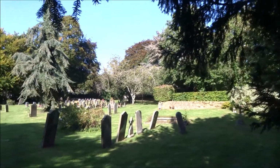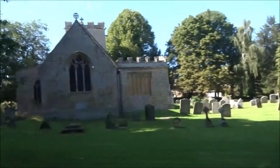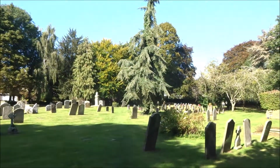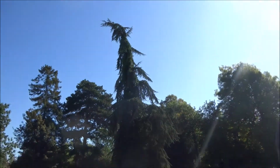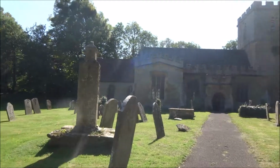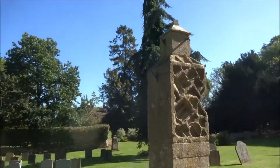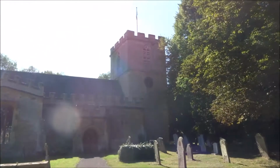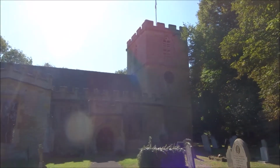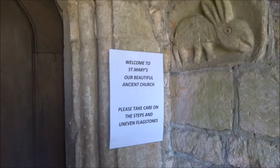Okay, a quintessential English scene there. The English church, old English church, and the old churchyard. Yeah, there's a yew tree there. It's growing up straight and tall, which is unusual. They generally spread out a bit. That looks like a fairly ancient cross. I don't know anything about it. I'll have to look it up to see if there's any information. And there's the church there. It's in the shade. 1:30. I've been going for 4 hours. To St Mary's, an ancient church.